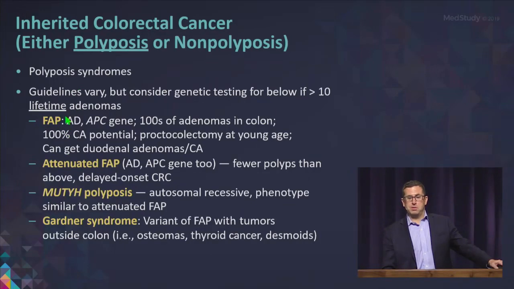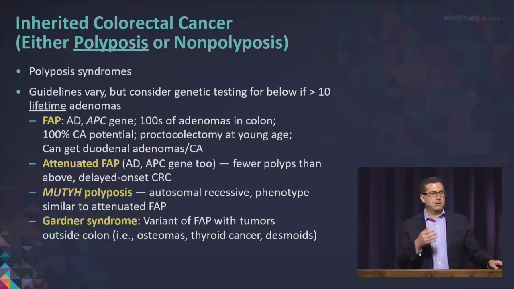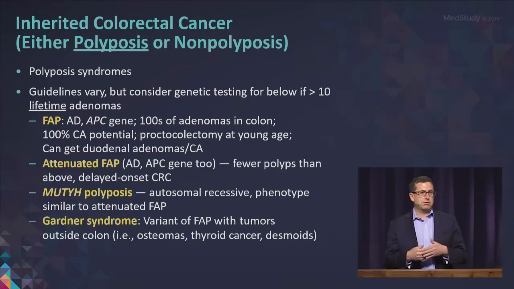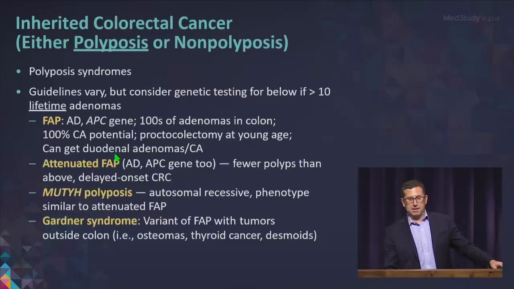So there's familial adenomatous polyposis, which is autosomal dominant on the APC gene. And you've seen this before. People present in their teens and 20s with hundreds to thousands of polyps. And as we mentioned, they could get duodenal adenomas and ampullary carcinoma. There's something called attenuated FAP, which is on the same gene, but in a different location. It's associated with fewer polyps, but there's still a high risk of colorectal cancer. In FAP, the lifetime risk of colon cancer approaches 100%. So those patients are going to get a colectomy. It's a question of when, not if.